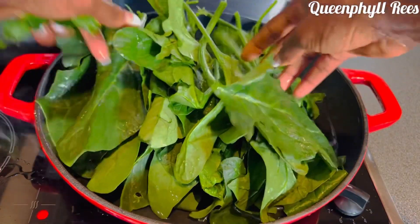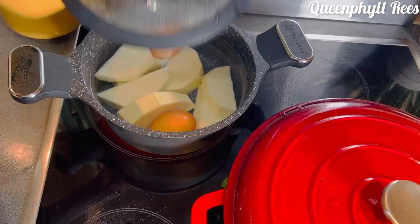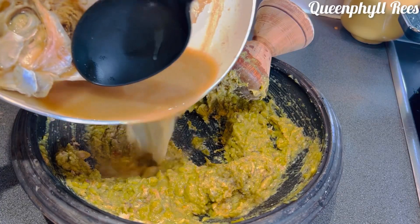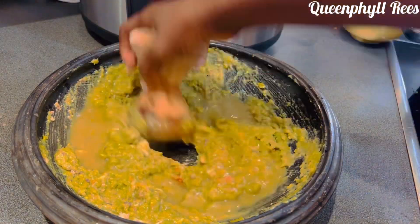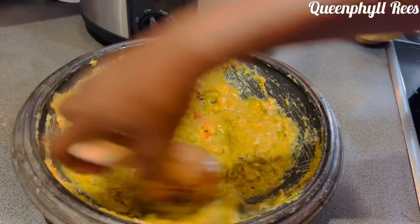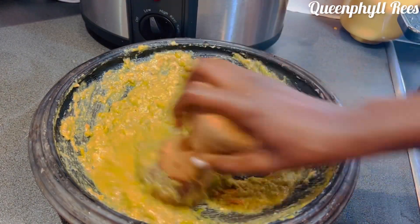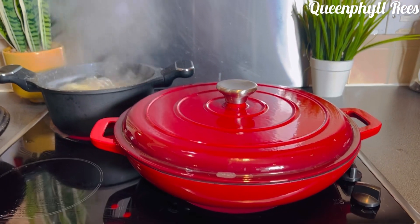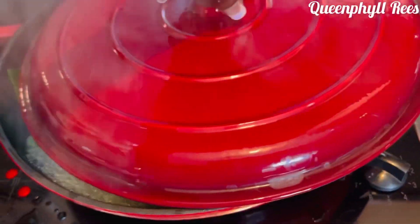My pan is ready. I've washed my spinach really well because spinach can come with sand, so take your time to wash it. Now I can cook my yam. I'm adding the broth to the sauce — that is the reason why I didn't add salt, because salted fish already has salt in it. Be testing your salt and add any seasoning you want, but I am going very local so I don't need any seasoning because the fish has got seasoning anyway.